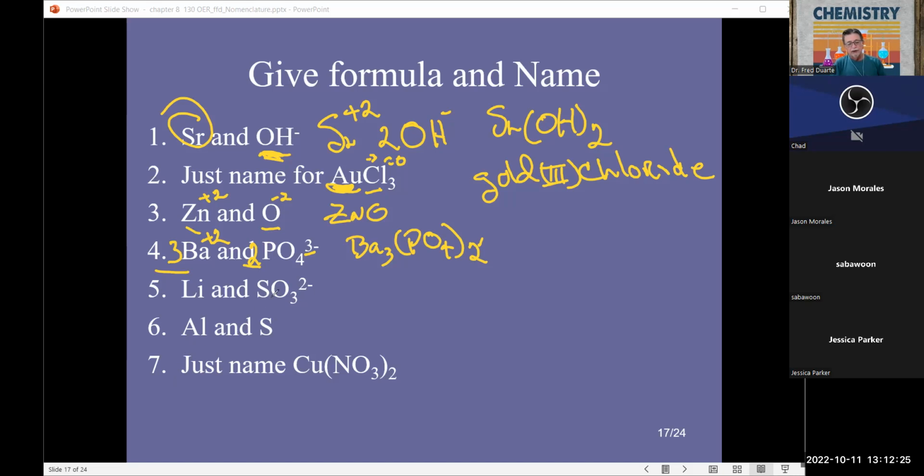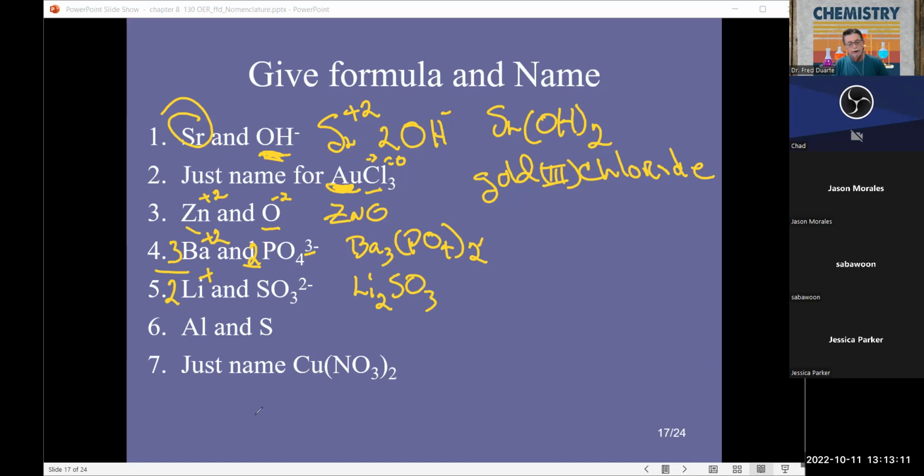So here we have SO3, which you might think is sulfate, a polyatomic ion. However, it's SO3, and when you look at the polyatomic ion table, that is called sulfite, okay? It's a sulfite. The lithium is a group 1 metal. It has a +1 oxidation number when it becomes an ion. That means we need two lithiums for every sulfite, okay? So the formula is Li2SO3. Remember, when you only need one of the polyatomic ions, whichever one you need, no parentheses are necessary.